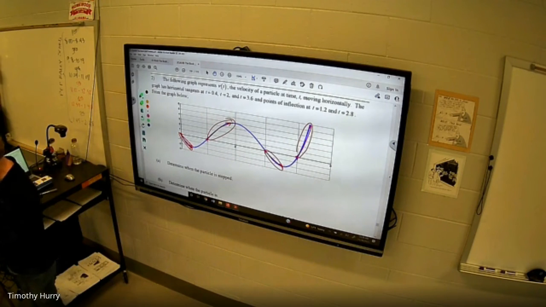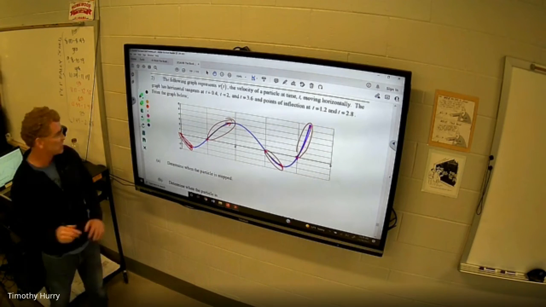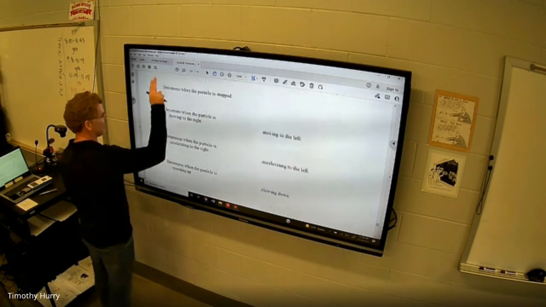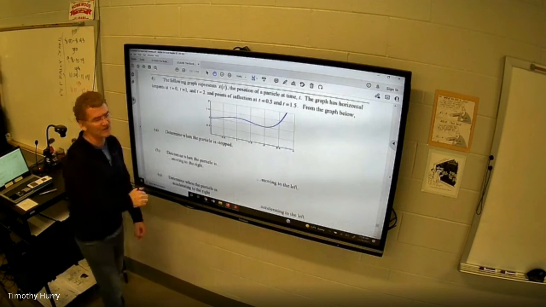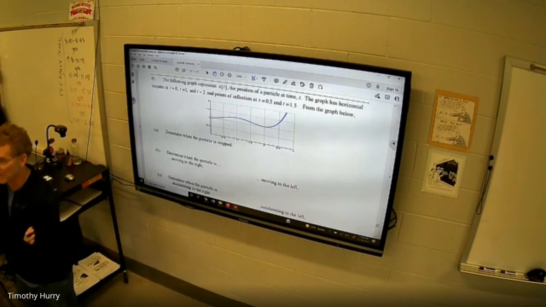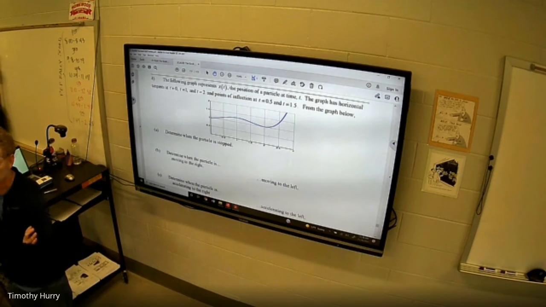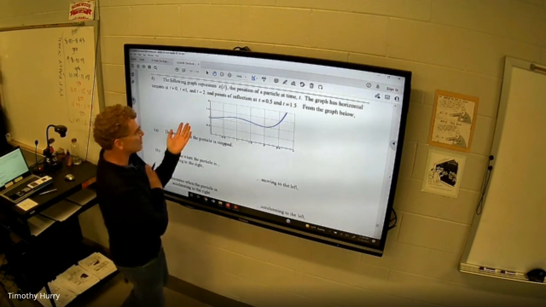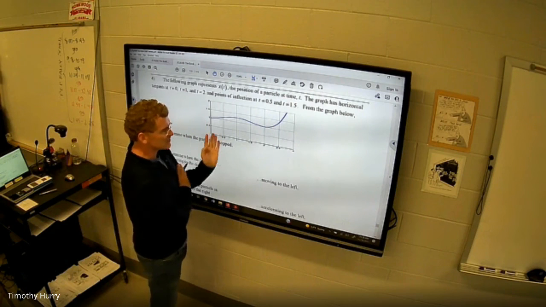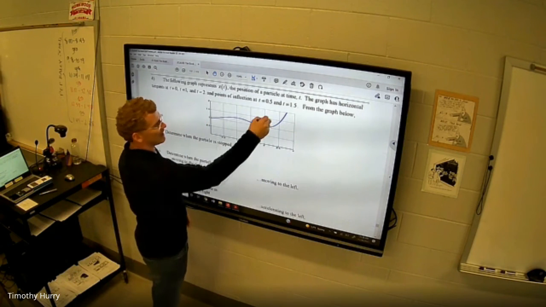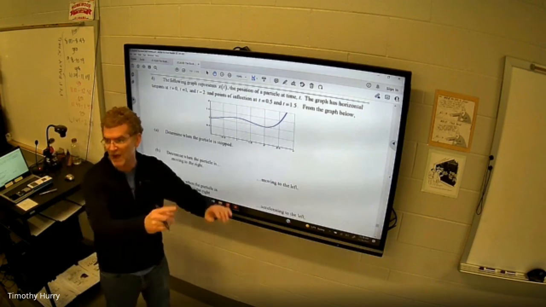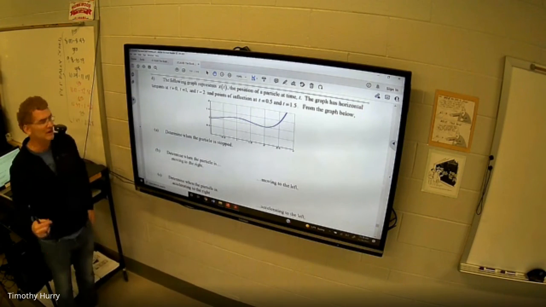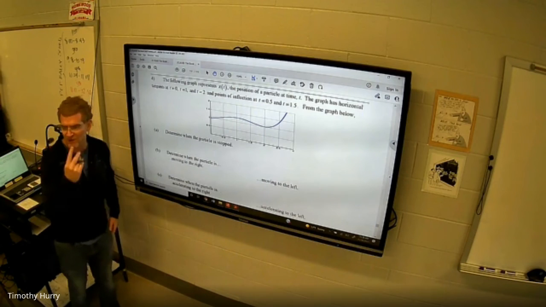Let me jump to this next one because it gives you a different function. Look at number 4 on the next page. Now what did I give you? The position function. So according to this, the position starts at 1. This is the times on the bottom. It looks like I'm moving on, but these are all positive positions. So I guess I'm always to the right. But I am moving a little bit further and then back and then further. Let's just take a look.